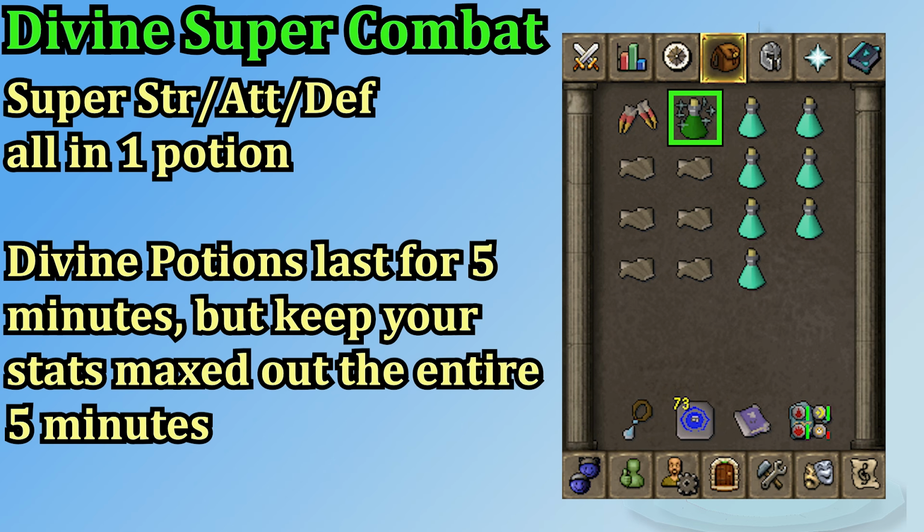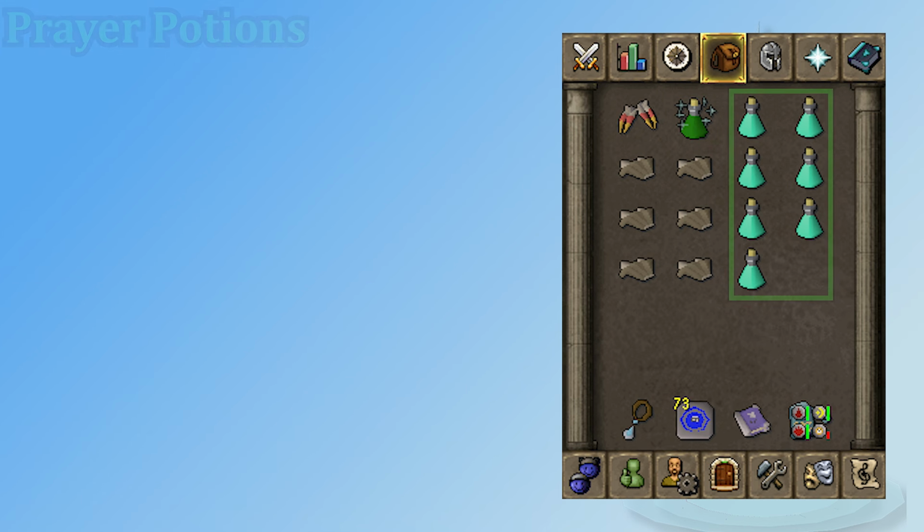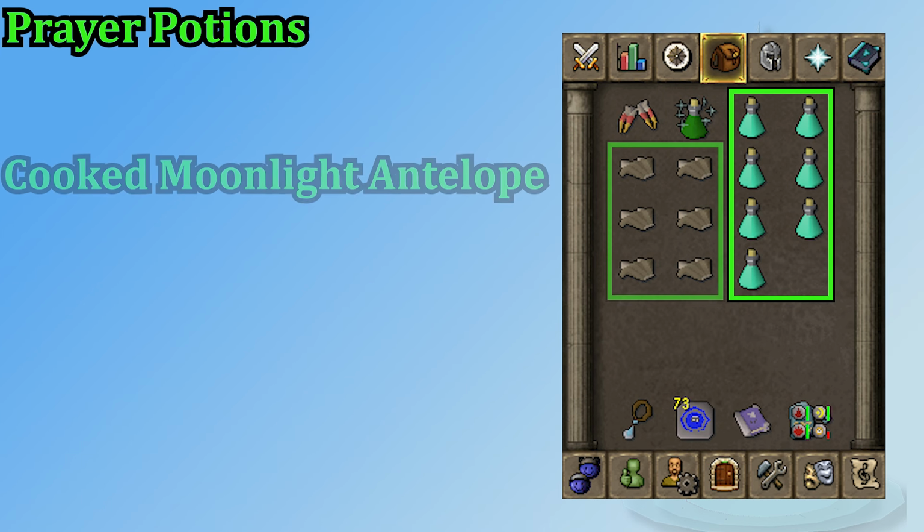I have a Divine Super Combat Potion, which is a Super Strength, Super Attack, and Super Defense all in one. Super Strength and Attack are very important for doing more damage, and using Divine Potions are very good for keeping your DPS maxed for as many hits as possible. I've got like 7 Prayer Potions here, and then just a handful of food.